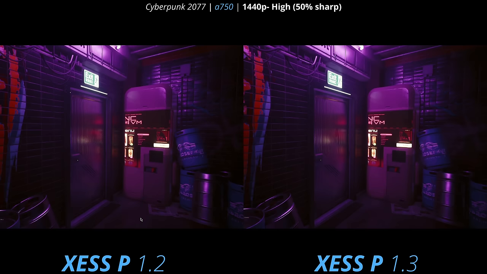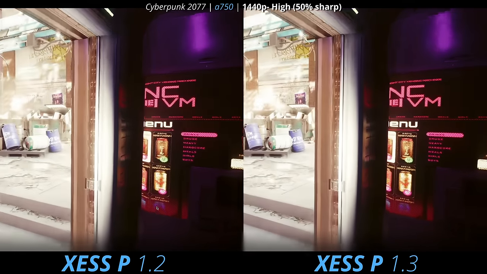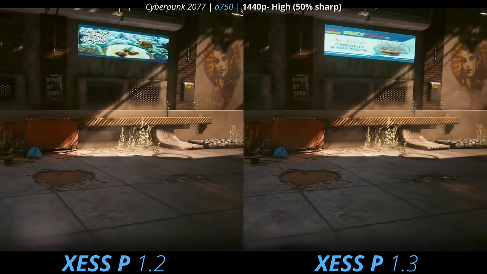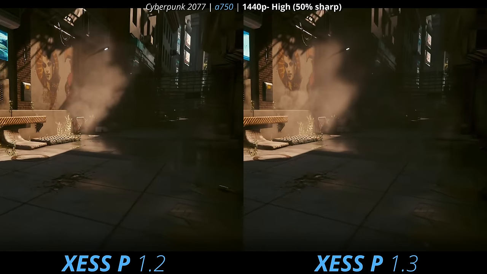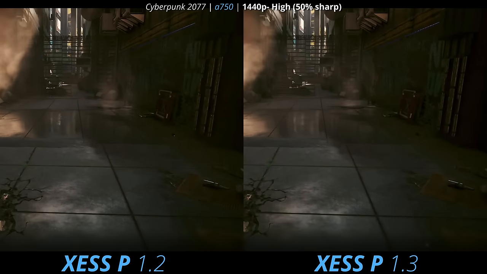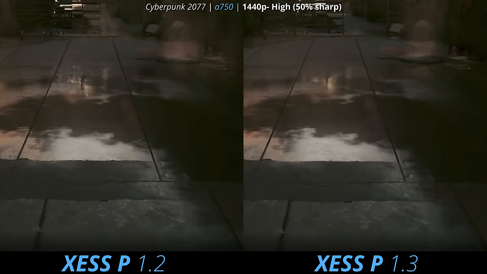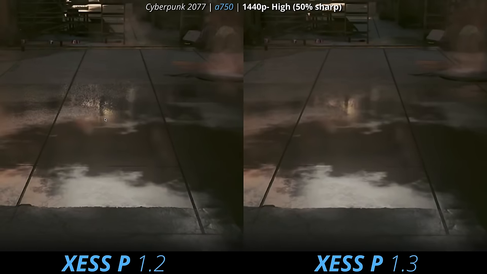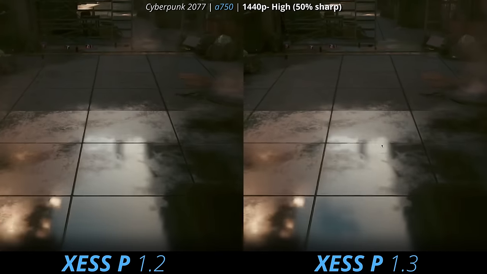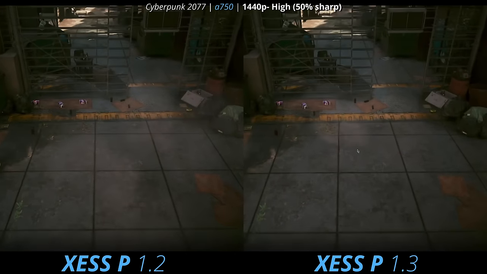So XeSS 1.2 is on the left and then 1.3 is on the right as we've been doing. It looks really good. Even though we're upscaling from 620p at this point on the left side, I'm sorry that the image looks so choppy, but I think that's just from me doing it through a capture card. But you can even see here that the pattern on the ground looks so much better on the right side. It looks smoother, it looks better. That has to be done with the upscaling, and now 1.3 is doing that a little bit better.